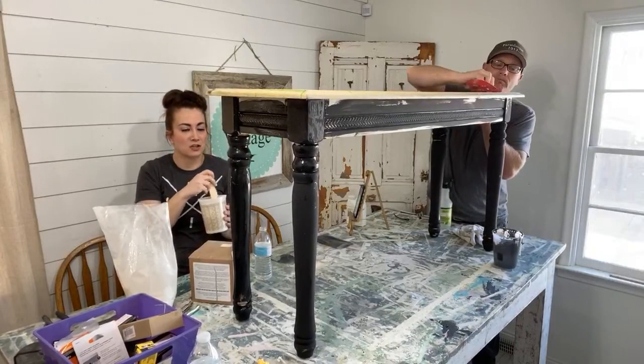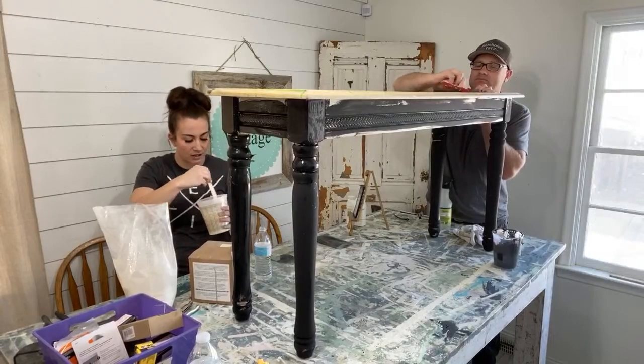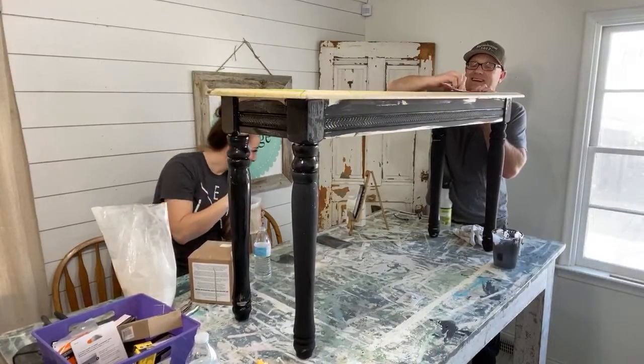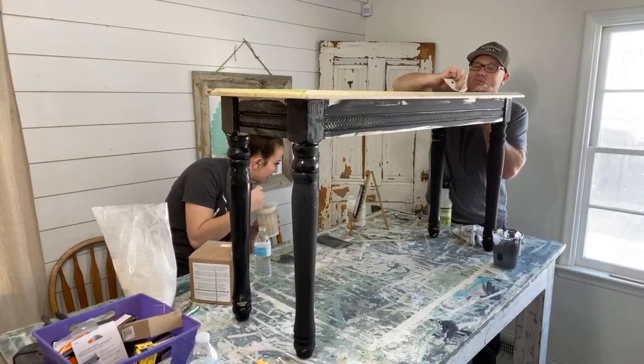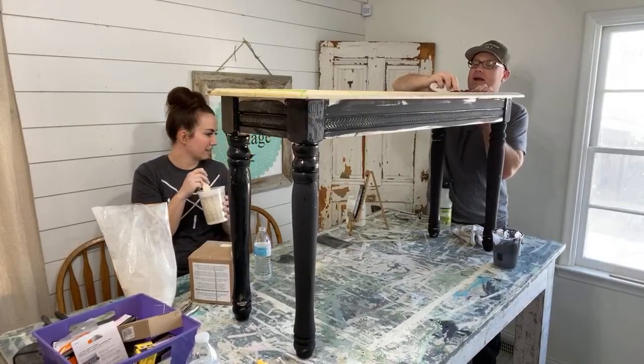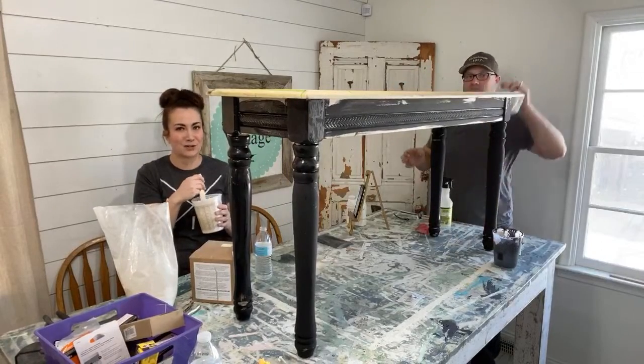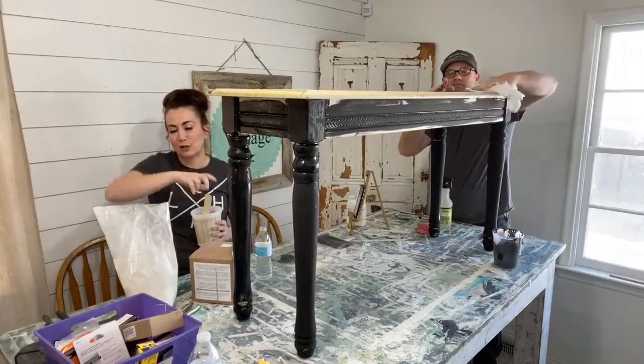I told my sister-in-law, who's a hairstylist, she should do a DIY video on how to touch up your own roots because people need that. She got brave and let my brother cut her hair. Mariah is my retailer director for JRB and also my admin for our business coaching.